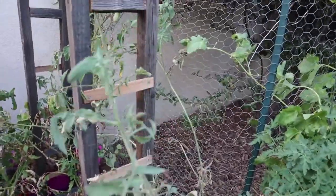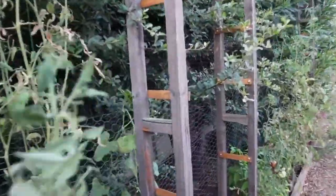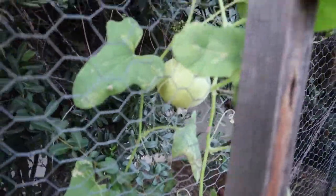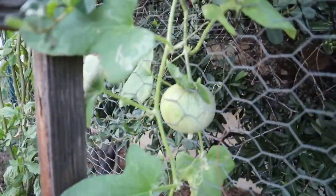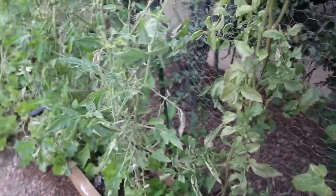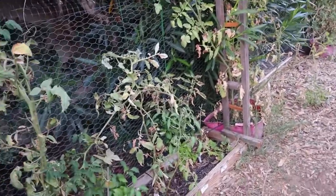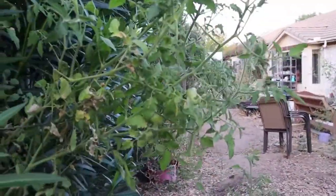So that's always good. And then you guys, I noticed that over here I have a single Tigger melon. Look at that. And he's growing on the wrong side of the fence. He's growing on the inside of the chicken run. I guess it's a good thing I didn't care for those too much. So if it ripens and falls in there, I guess the chickens will have a treat because I'm not going to worry over that one. I really didn't like the flavor when I tried them for the first time. This garden looks like a mess right now, but I'm going to start cleaning it up and getting it ready.